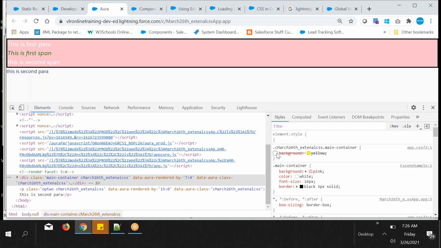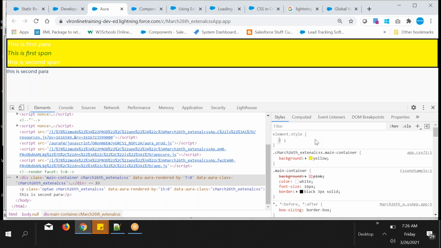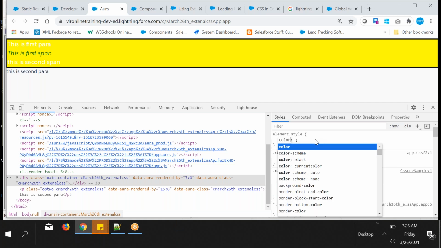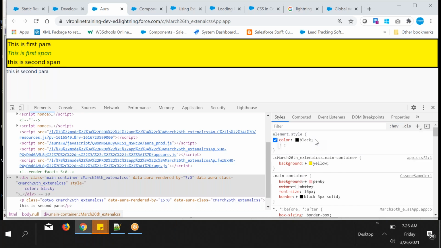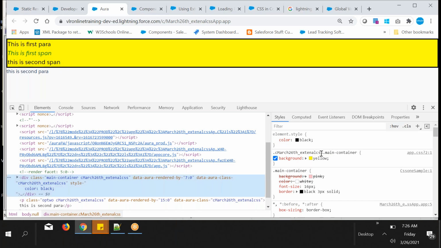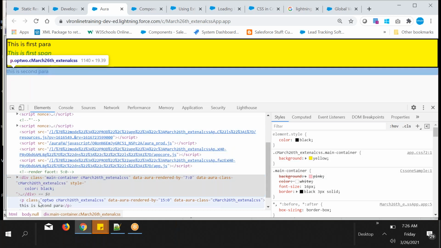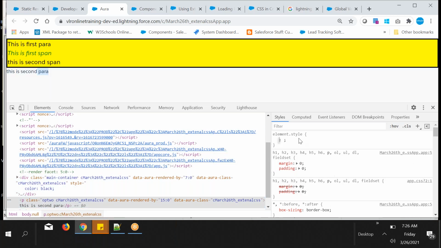So you can uncheck it and play a game. You can see here, uncheck it, normal white color. Or if you want to apply the styles, you can apply directly here. Black color. Whatever element you have selected, for that element only you are adding the style. Remember this. Suppose I want to add a style for a paragraph. You can select the paragraph and apply the element style here. Select the element, apply the style.